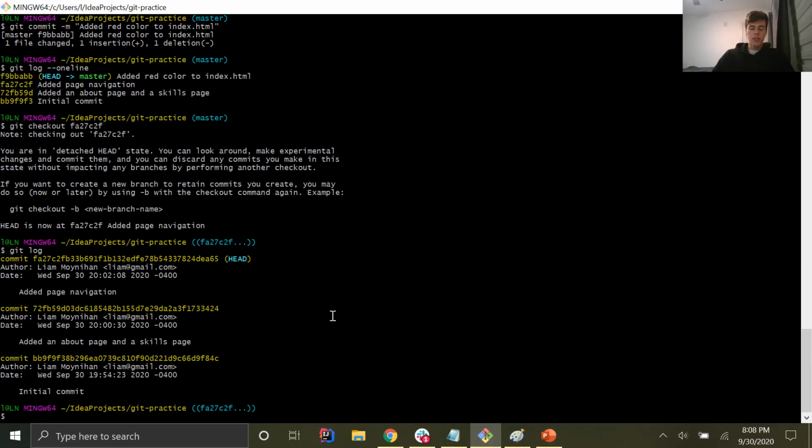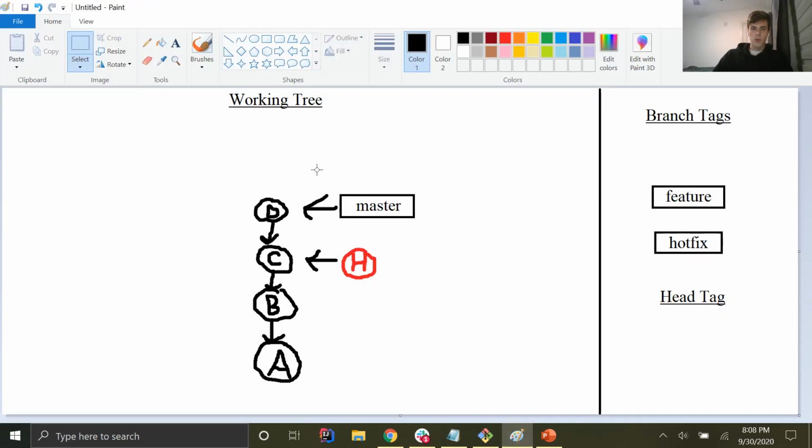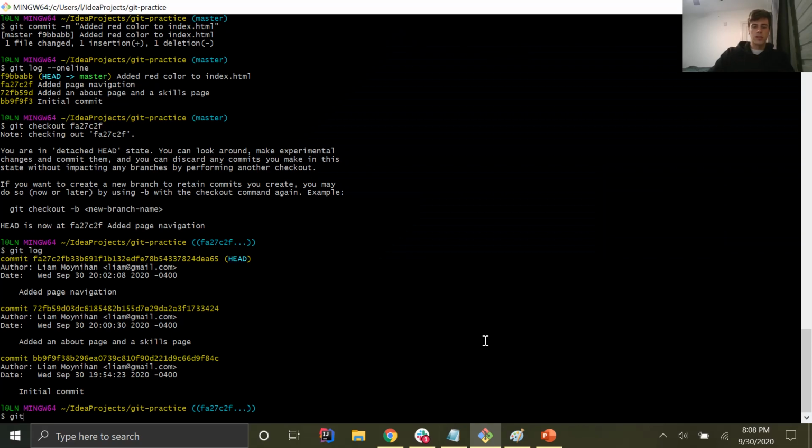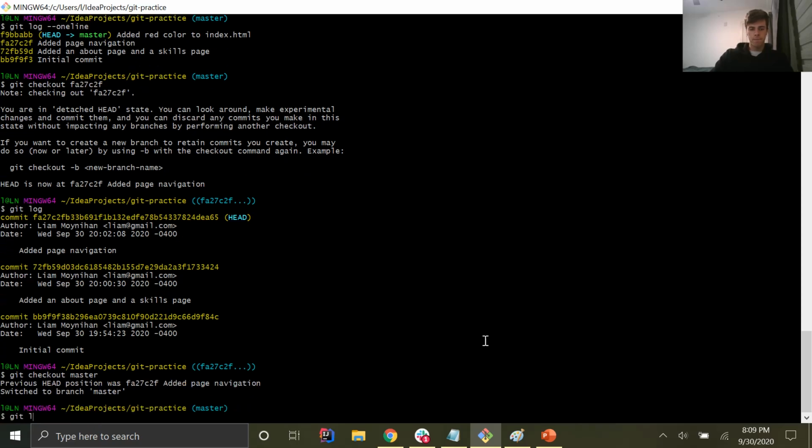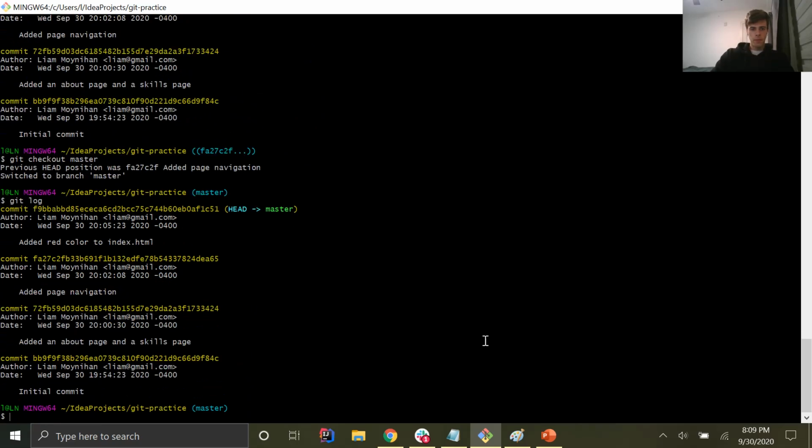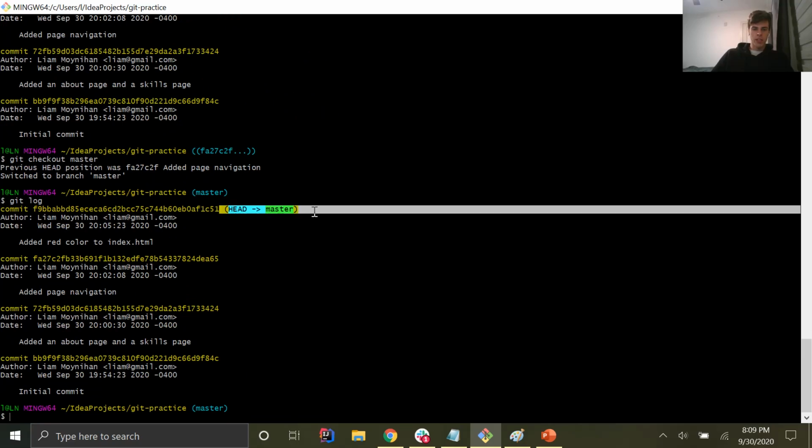So awesome! With our Git checkout, we can now point to different tags. And note, just because we can't see our fourth commit and we can't see our master, we can still call Git checkout. Maybe we'll say master this time, point to a branch tag. And just like that, our head is back to where it was.